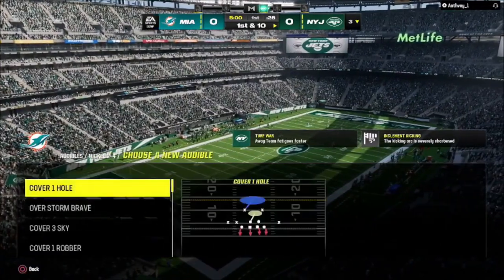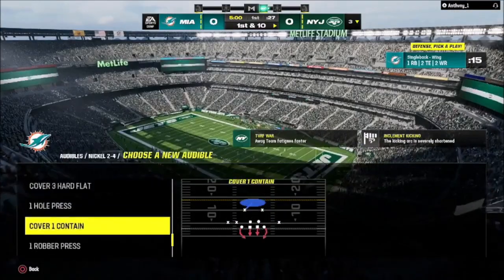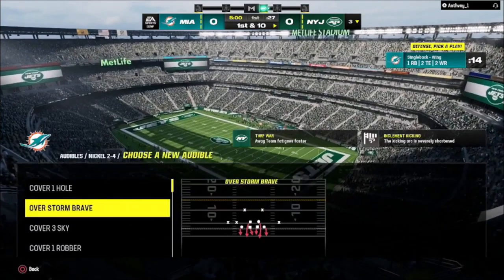Now, one of the defenses I switch into is the cover 1 contain. This actually has one of your defenders down in the box into a contain. I use this as a run defense, and occasionally I use it as kind of a coverage defense. But really, my goal of putting the cover 1 contain in is as a run defense because I want to have people playing run fits against my opponent. I choose Overstorm Brave as opposed to the pinch blitz. I just want the blitz up the middle.